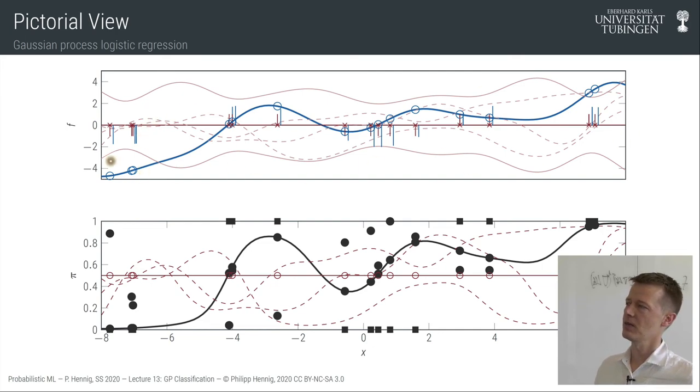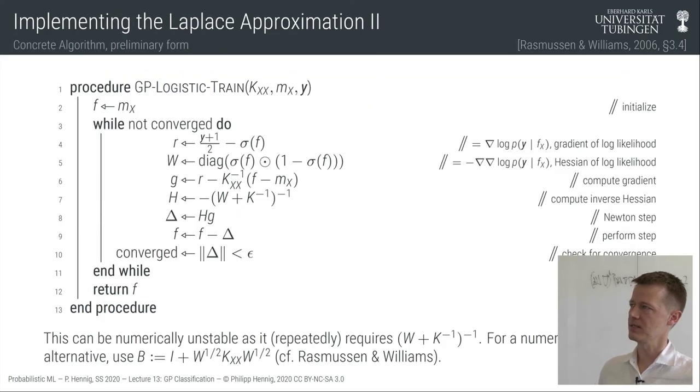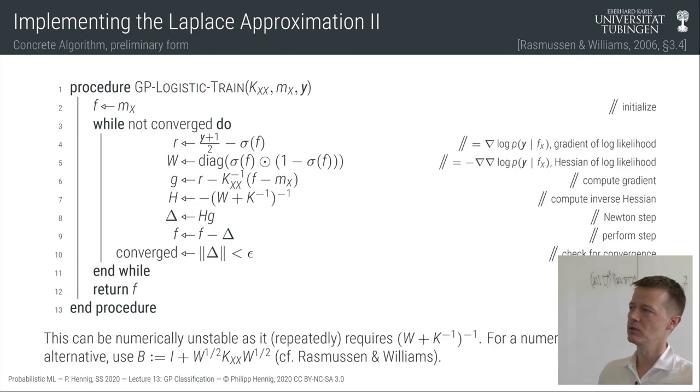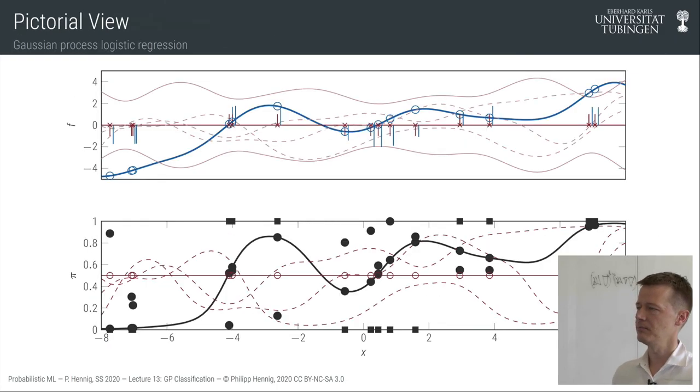Actually you don't see the prior, you see the initial matrix that we use to initialize this Newton optimizer, which has a covariance matrix, which is given by the inverse of the sum of these two matrices. And I'm plotting that here, and I've initialized with an initial prior mean that is the zero mean function. I plot around that the square root of the diagonal entries of that matrix, and draw samples from it as well. These are these three dashed lines.